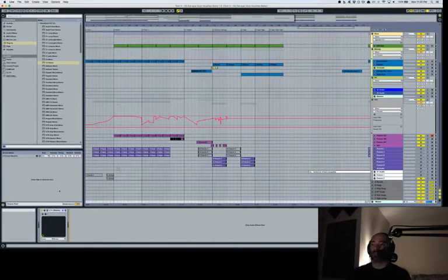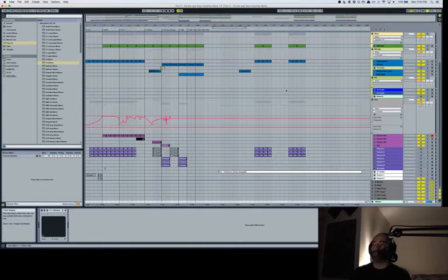Nice. So I think we got some potential here. We're heading in the right direction of a track. We've got to tie it back into this first part. I'd like to throw a lead in. I can definitely see us getting up to 4 minutes easily with this. And then what we're going to do is we're going to dive deep. We're going to really dial in the drum kit that we're using.